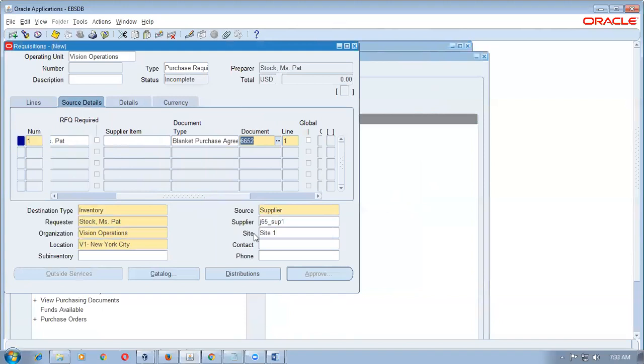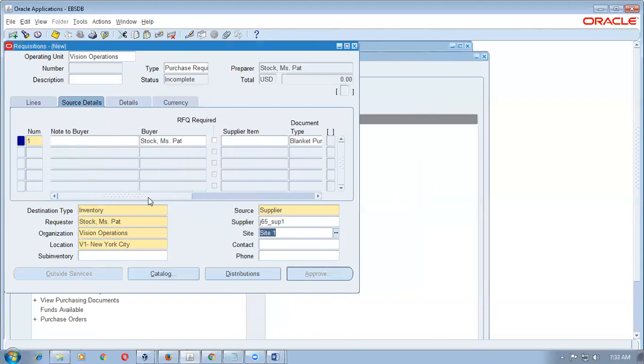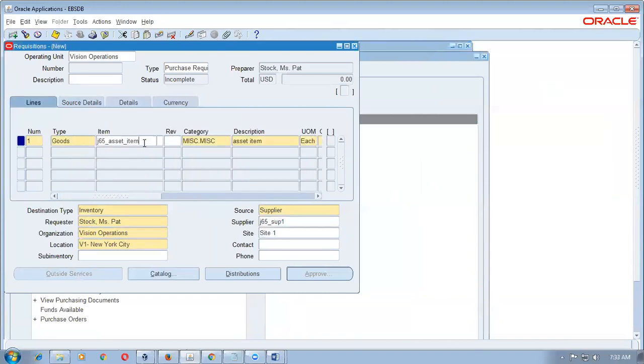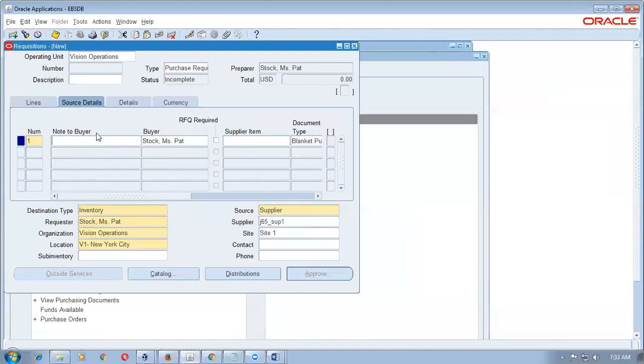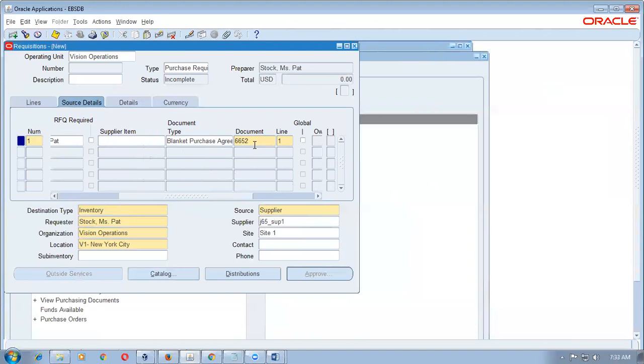For which we have the VCP license required in Fusion. If that is not there, you only have to manually populate this number. The moment you put the number, the supplier and site will be coming on the requisition, because it's not automatically getting populated. But if you have that license, you can very well configure SR and ASR. And so as soon as you put the item over here on the requisition form, you'll be getting the supplier populated. The source details also will be coming automatically over here. So this, I'm not going to do it manually. But when you learn VCP, when the instance has that license, it'll all be totally automatic.